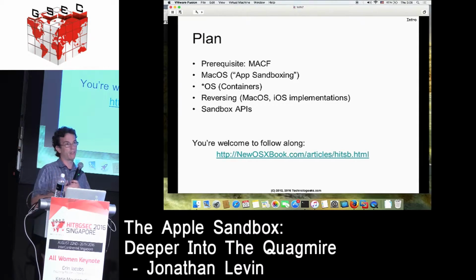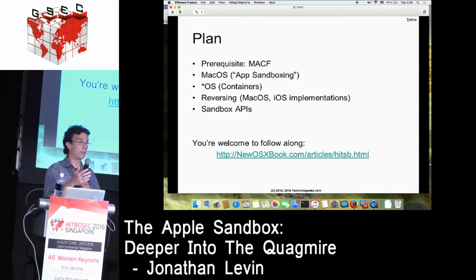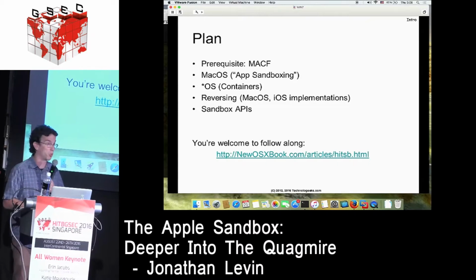And once again, I'll diverge to the macOS version, which is fairly easy because it is symbolicated, and the iOS version, which unfortunately is not. Lastly, I'll show some sandbox APIs, which are present in user mode, but needless to say are entirely undocumented. And I'll try to show you these APIs both from the perspective of how you could use them, but also with a couple of tools that I've provided for this approach.